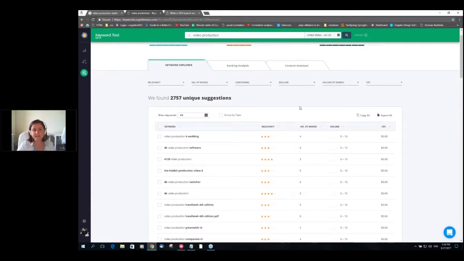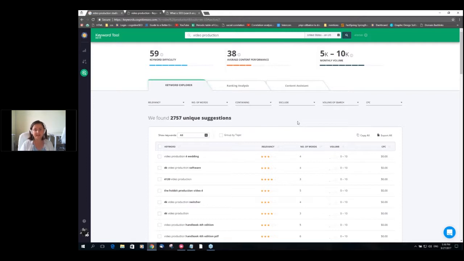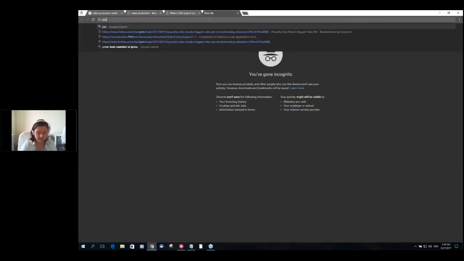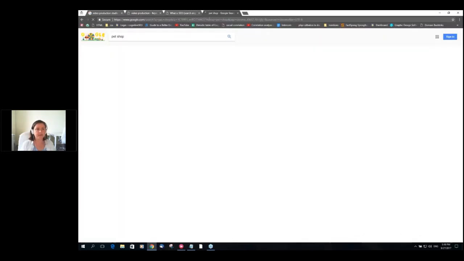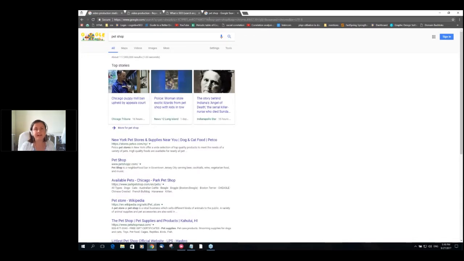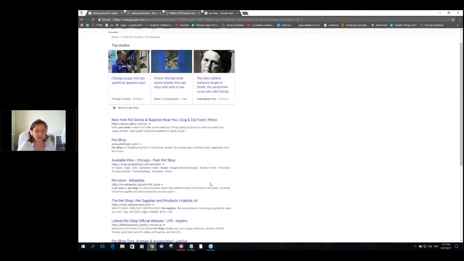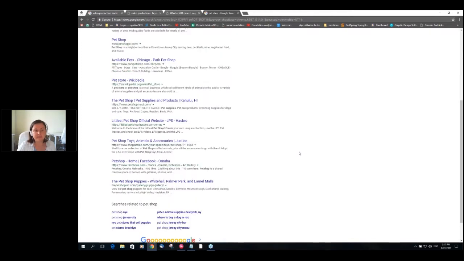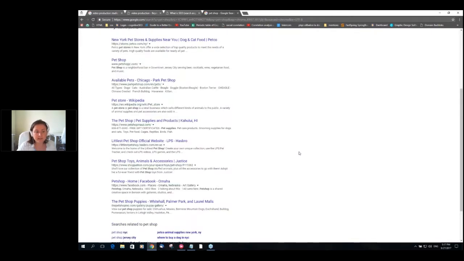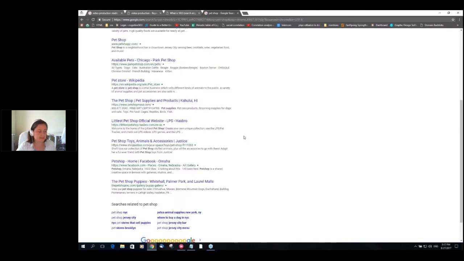So this is extremely useful because people tend to make this mistake when they're having, like, I don't know, a pet shop somewhere in a city or something like that, and they want to rank for pet shop. Okay, and I say, okay, I just want to rank for this. So you see, it's very hard to rank for this keyword because it's not very specific. You can get, for instance, articles from different newspapers and so on. You can get Wikipedia articles with a lot of info, which is highly precious, but you will probably not get your actual business here.